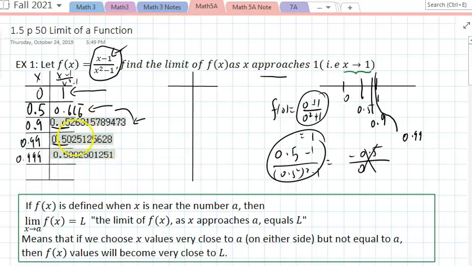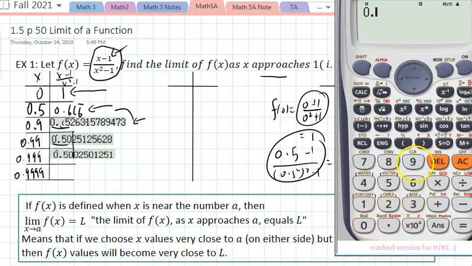There. Do you see the y value is 0.5? The idea is to get those to be very close. How about 0.9999? Oops. 0.9. Okay. So if I go back, there.